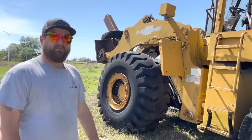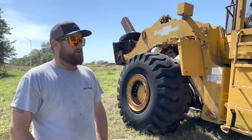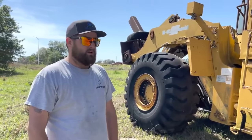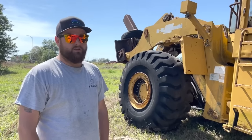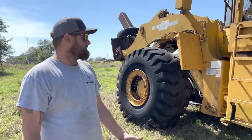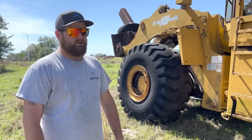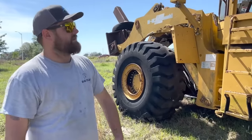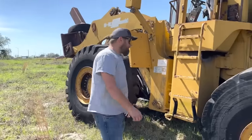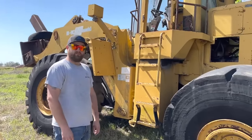I can't believe it freaking moved. These things do have kind of an electronic transmission in them — so pretty crazy. It did spring a little bit of a hydraulic leak, and we are going to take care of that mess before we leave. I need to find out which hose is busted because we can make hydraulic hoses at our shop. Then maybe we can come back out, fix the hose, and actually drive it onto the trailer. Let us know in the comments what you guys think we should do — should we bring it back home and park it in the field up there at the shop?